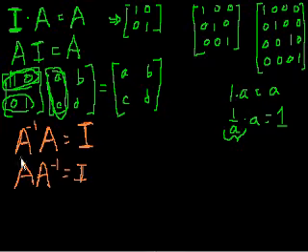And if you think about it, if both of these things are true, then not only is A inverse the inverse of A, but A is also the inverse of A inverse. So they're each other's inverses. That's all I meant to say. And it turns out there is such a matrix. It's called the inverse of A, as I've said 3 times already. And I will now show you how to calculate it.